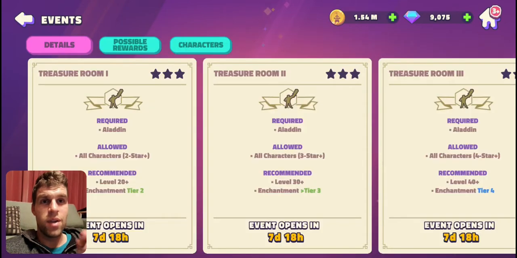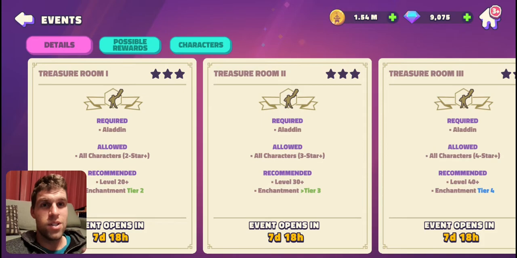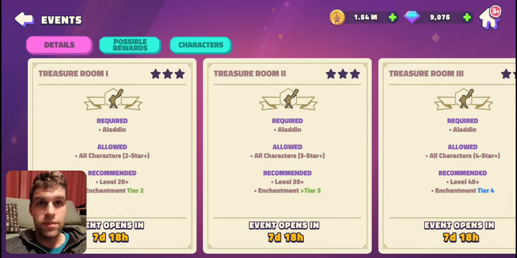So here we go. You can actually check them out. This is what we were asking for, and it's amazing that we've got it shown up. So Aladdin will be required at 2-star, so you'll be able to get that through the event, the Passholder quests, as well as a little bit of Grand Arena if you want to get them ready, which I recommend doing. 100% do it.